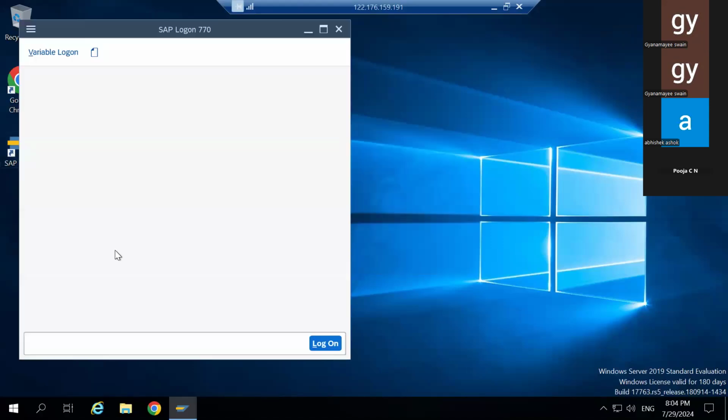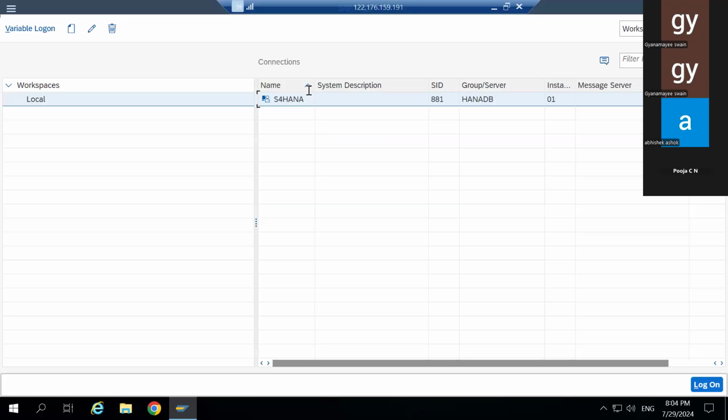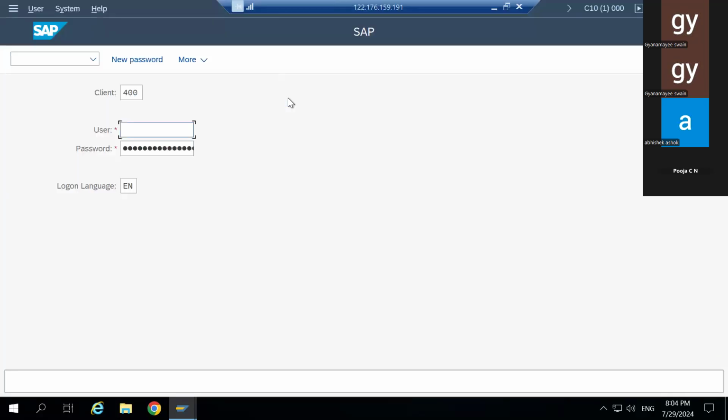Let's start with configuration of basic pay. What is basic pay, guys? What do you understand by basic pay?